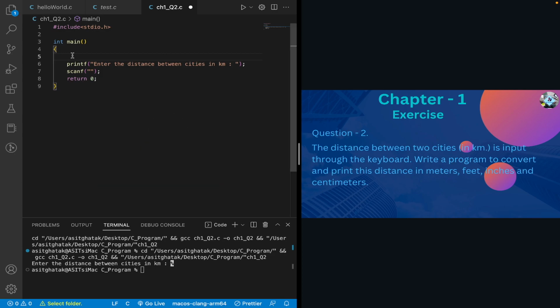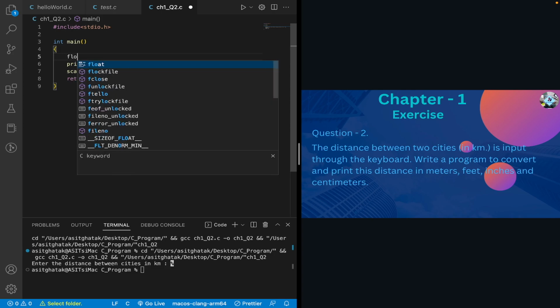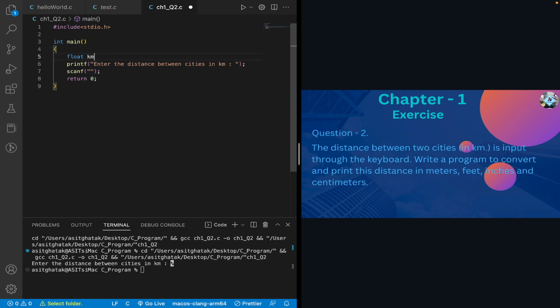Let us take the 5 variables: km, which we take as input, then mt for meters, feet, inches, and centimeter.